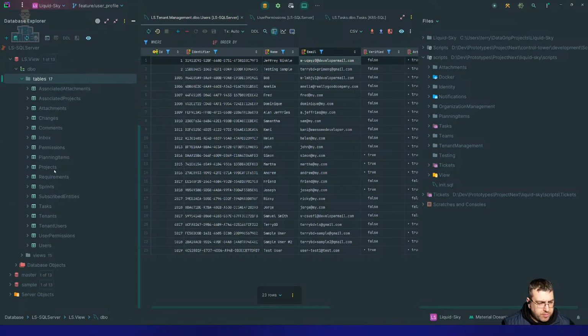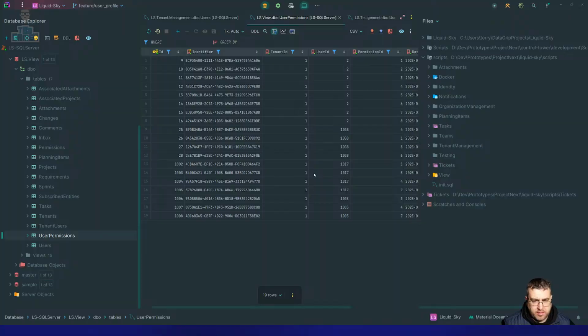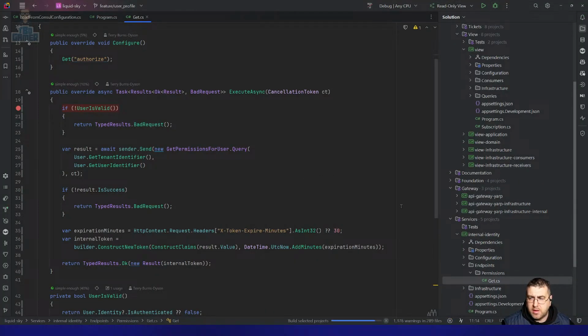View tables, user permissions. Yep, there's user permissions there. Let's start up again.